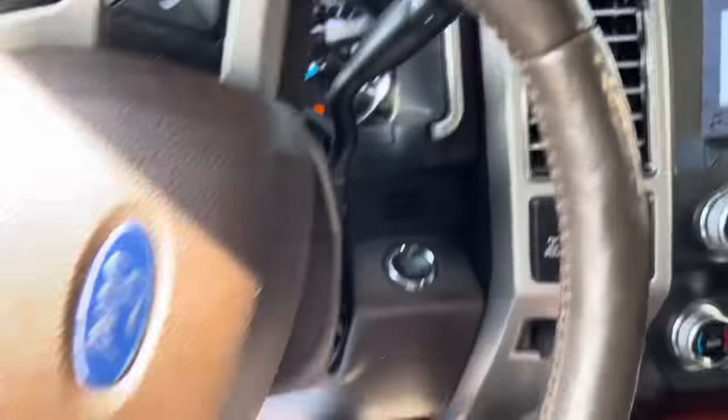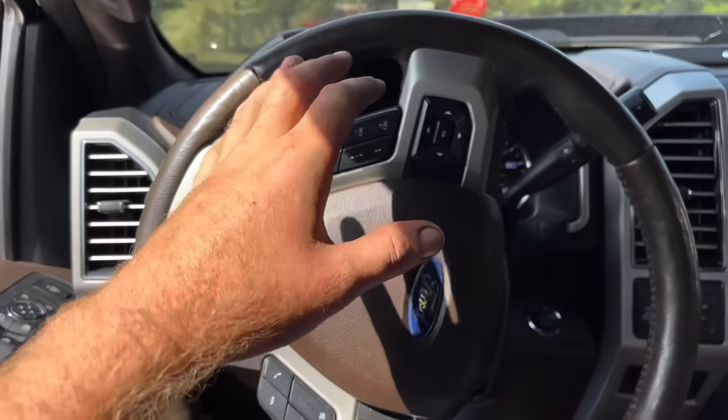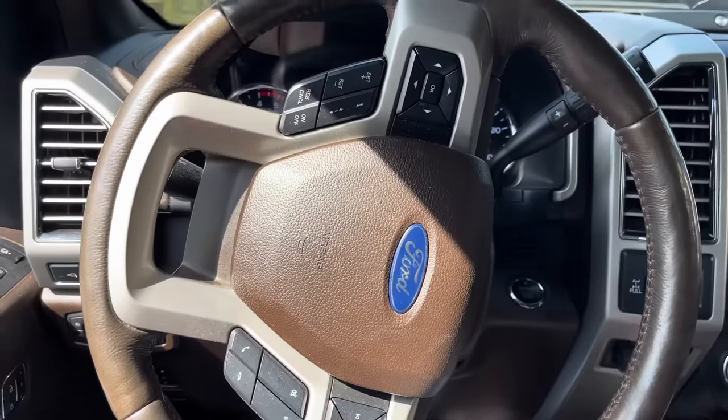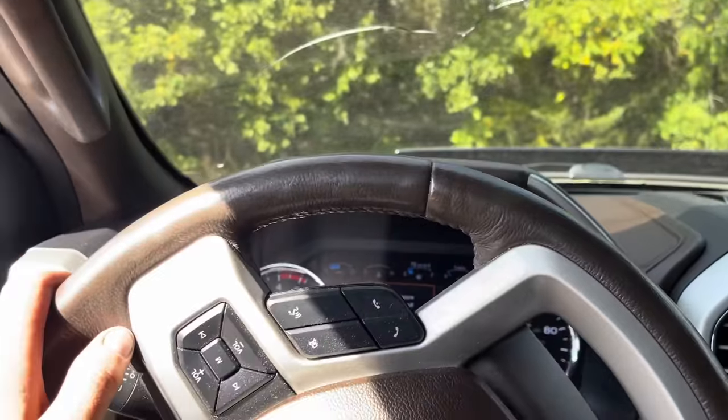Let's go ahead and take our first test drive. First things first - steering wheel's crooked as hell, we need to adjust the steering wheel back, straighten it up. But first drive, let's go to the body shop. Just wait, I promise you're going to be blown away when you see these wheels and tires.